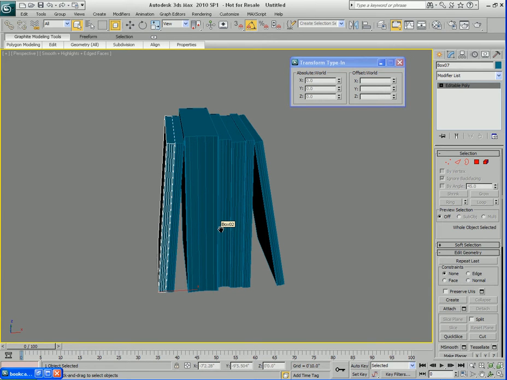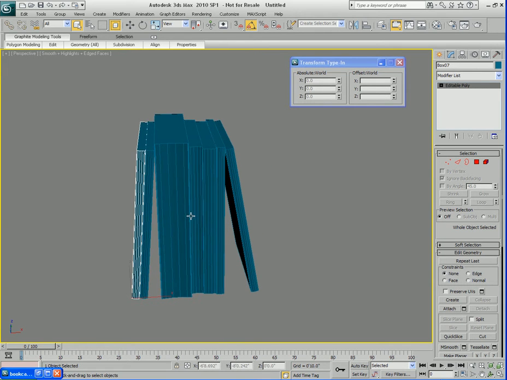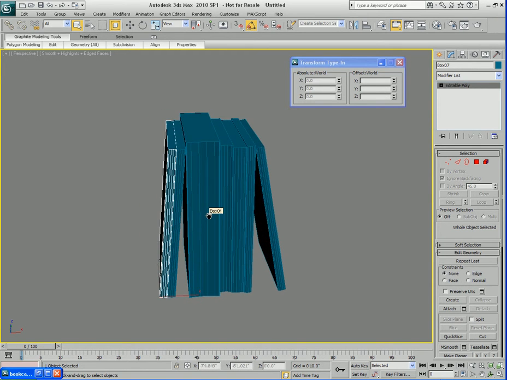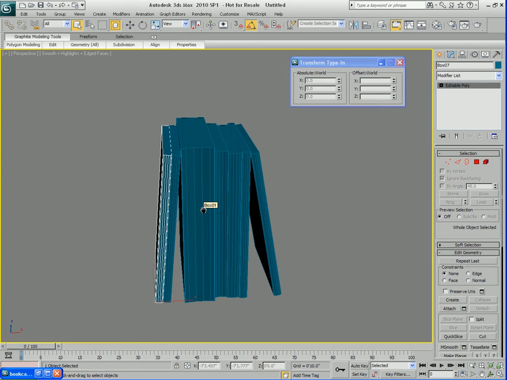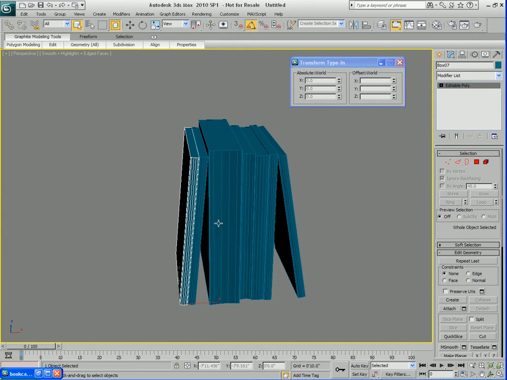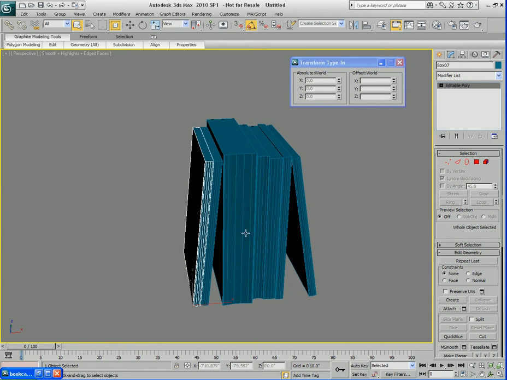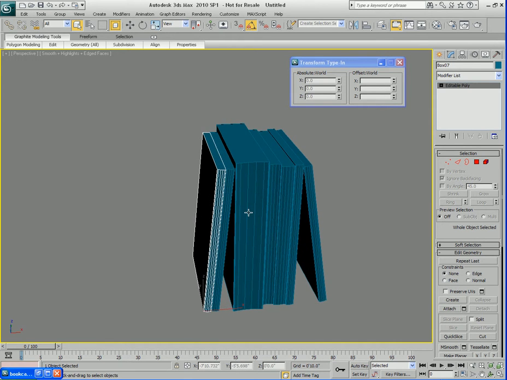What I'm going to do is fast forward the video at this point, and create a lot more books based on the technique that I've been using so far, because it is a bit of a time-consuming process to create these random looking books. So I'm going to fast forward the video, create some books. Go ahead and do that also yourself, and then I'll come back when I'm done, and we can get moving here.